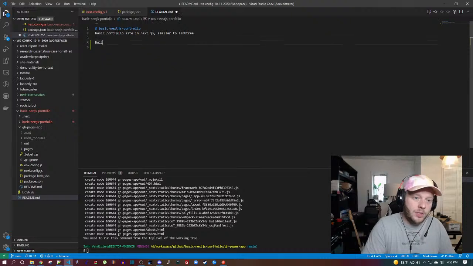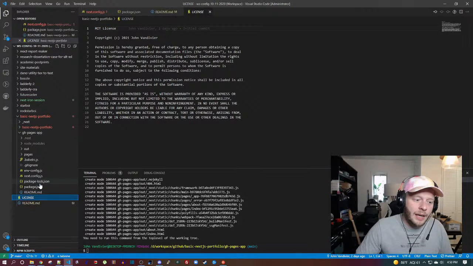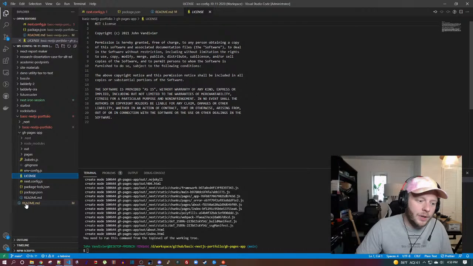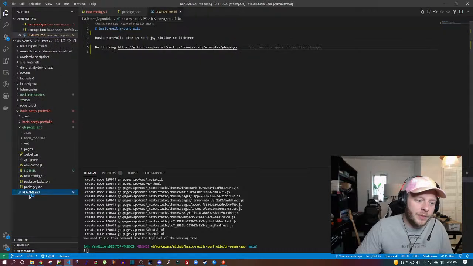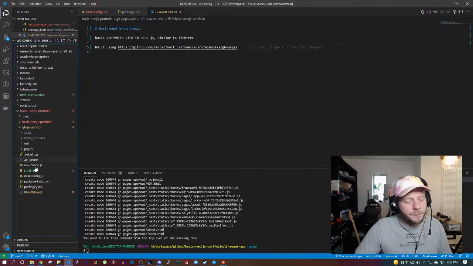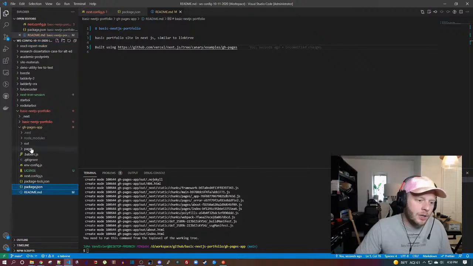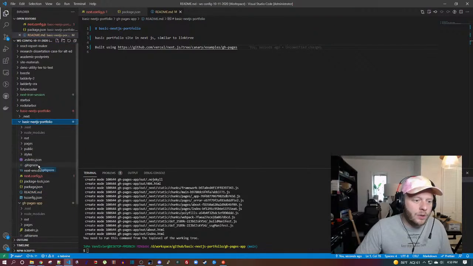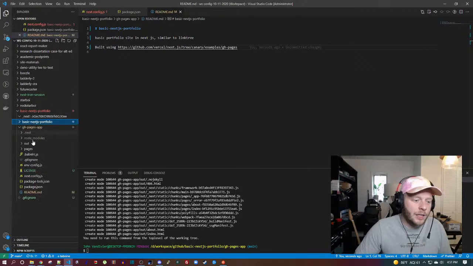I'll just say built using this, and then the license, mine is an MIT, and they don't have a license file. So yeah, we can drop those in, and there will not be a conflict. I'll delete their README, and then I'll put my README there. So now that those steps are completed, I will also move the git ignore file up a level so that I have a git ignore.